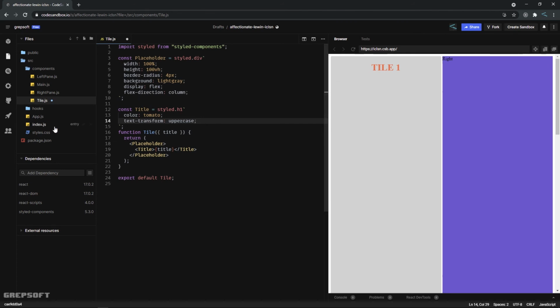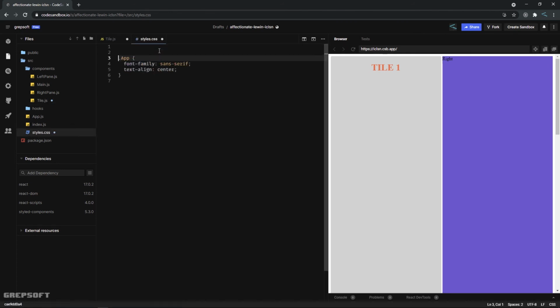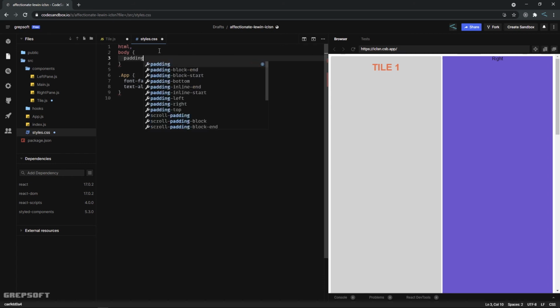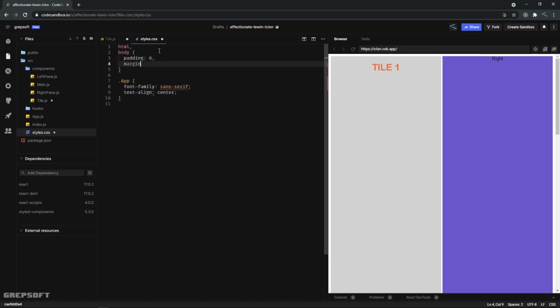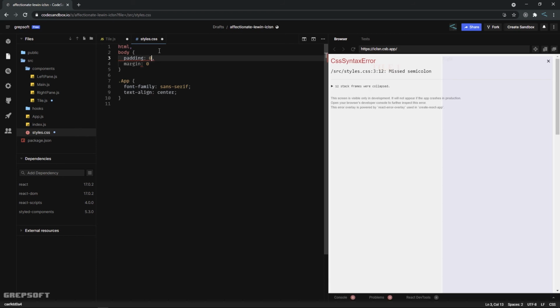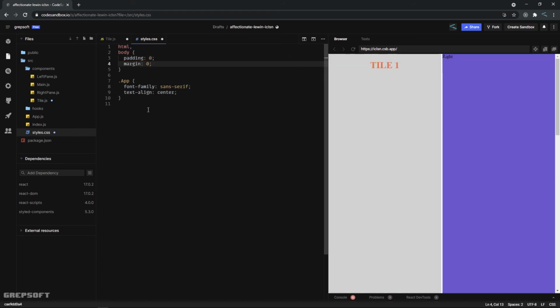I don't like this, so I need to come here and I say HTML and body padding 0, margin 0. So that fixes that. I don't need this. I'm not using this. So that will get rid of that.